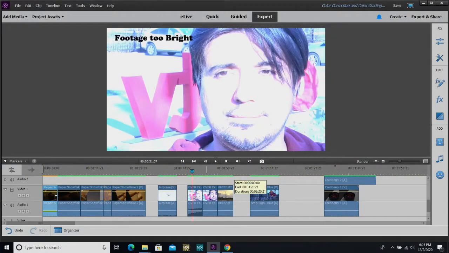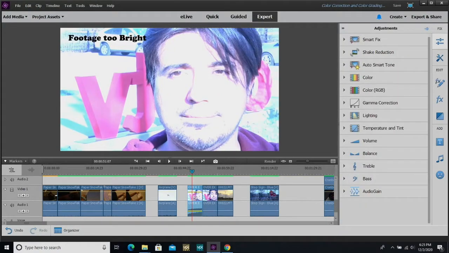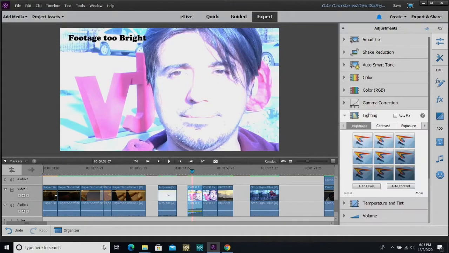All right, so here we've got one shot, super, super blown out. He went outside on a super sunny day. This one is a good example of something that probably can't be helped. He looks pretty ghost-like at this point. But let's give it a shot. To do an edit, I'm just going to select the clip itself on the timeline and then go over here to the adjustments tab, the one at the top. And then let's come down to lighting again, always hitting that more button because we need more.